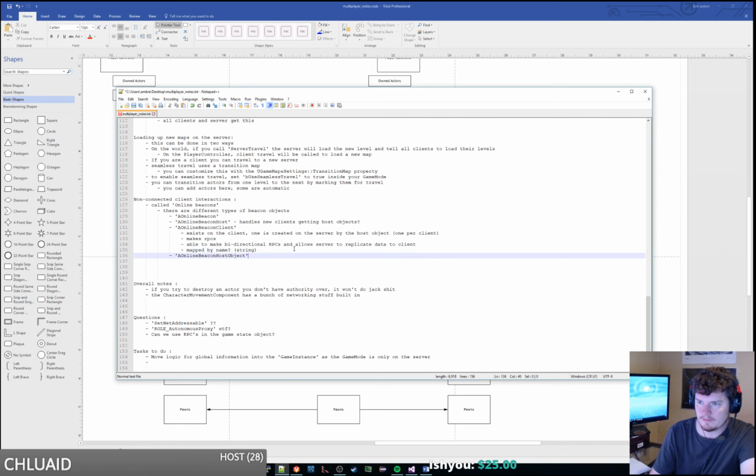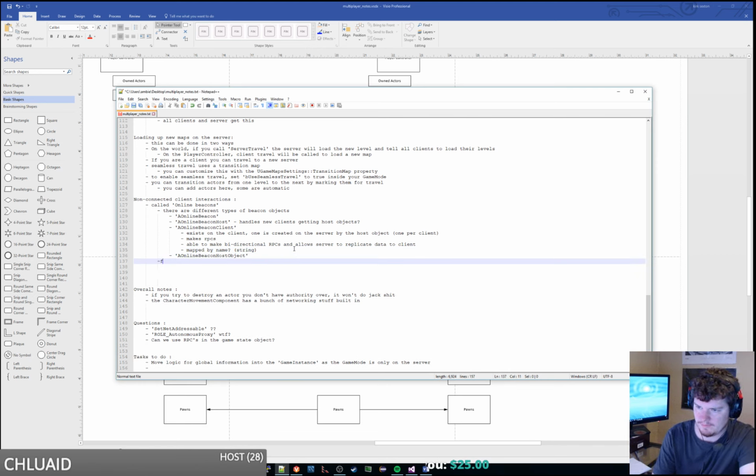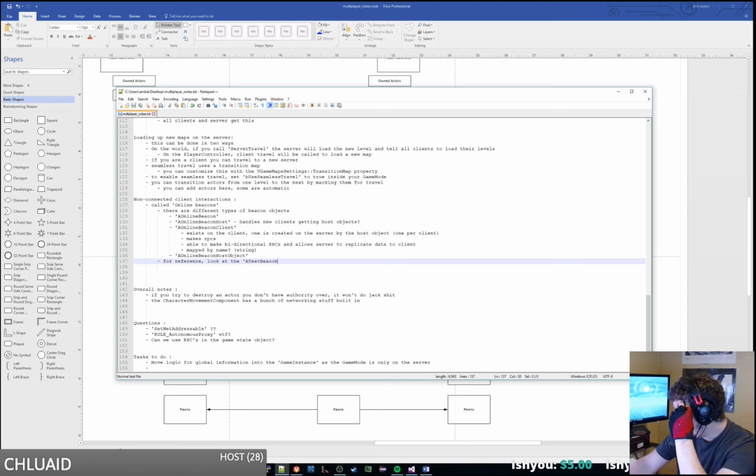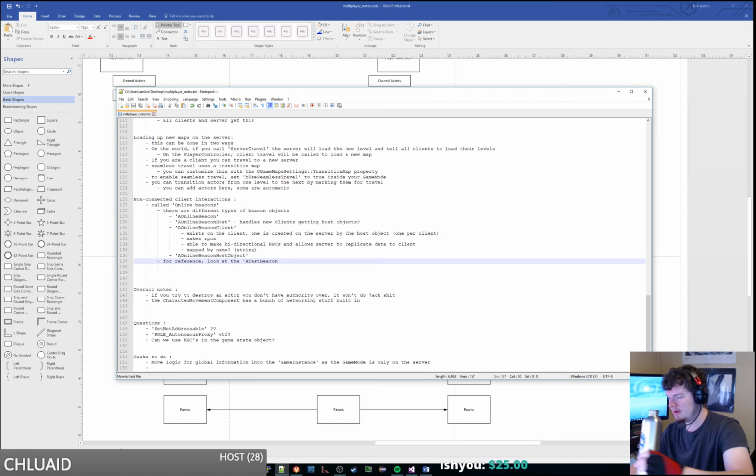Alright, so for reference, look at the test beacon, the A test beacon. So there's like test ping pong sort of stuff to make sure we can actually communicate.